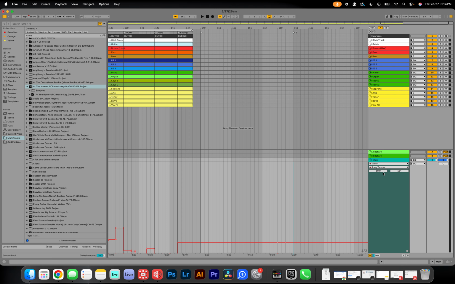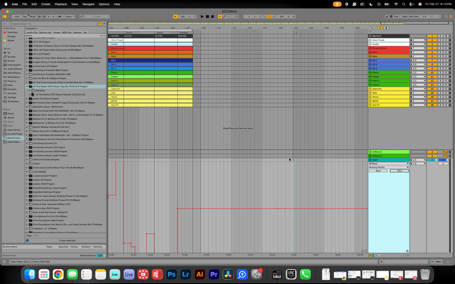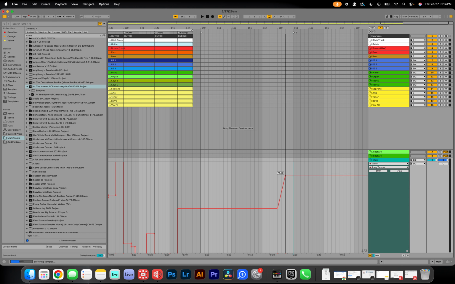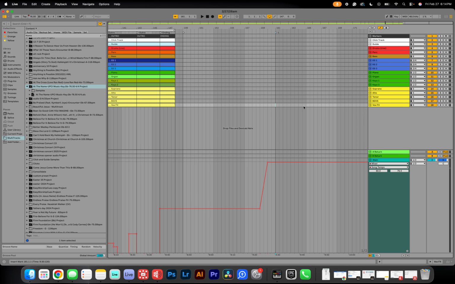One way to do that is to change your range to where it actually matches exactly the BPM. So we're lower than the song that we're going to, so I'm going to change it to 76.5 and higher. It's going to change the range. Now all I have to do is drag this to the very top, and now everything after this point is set to 76.5 BPM.